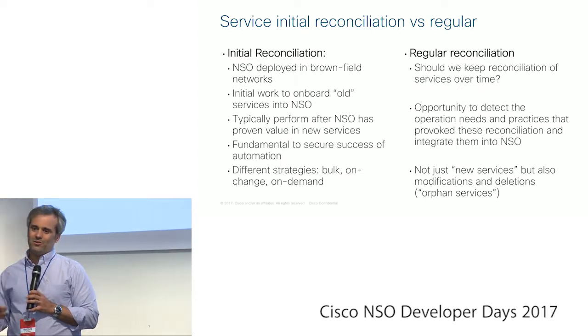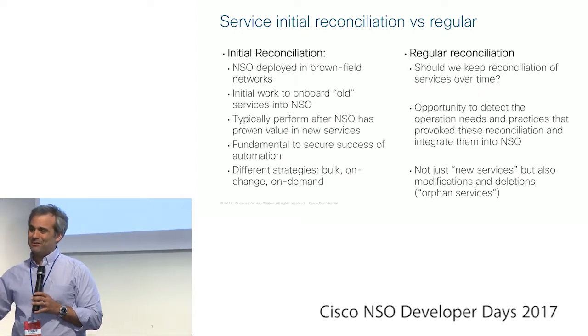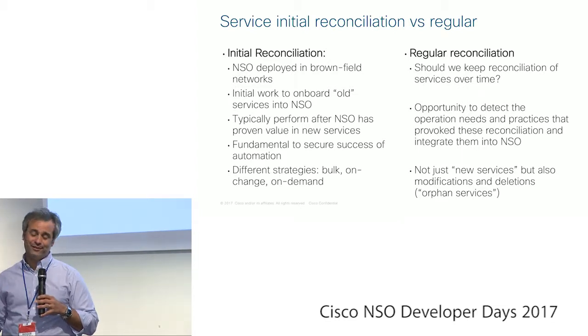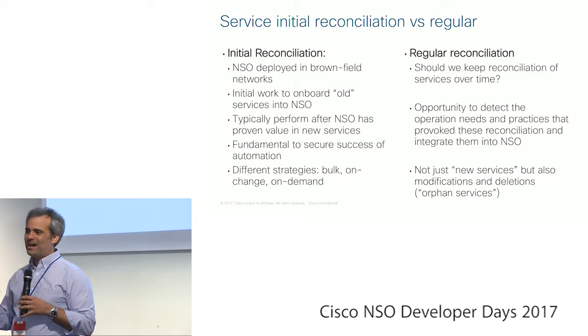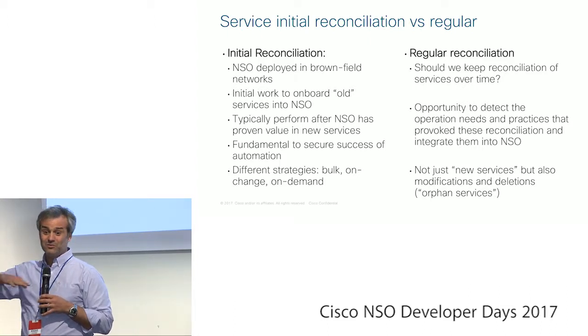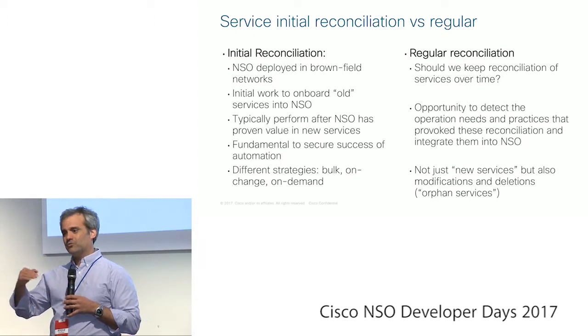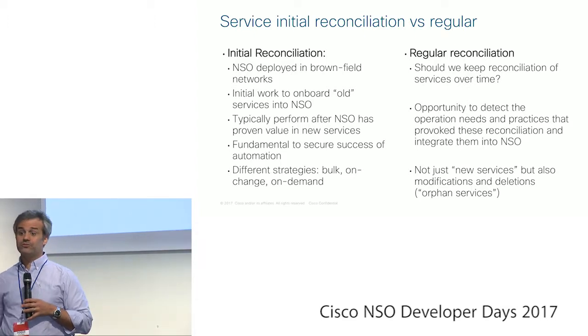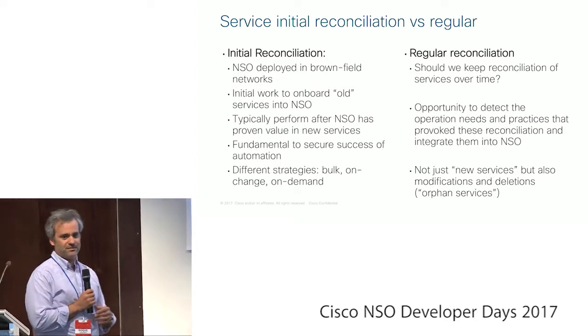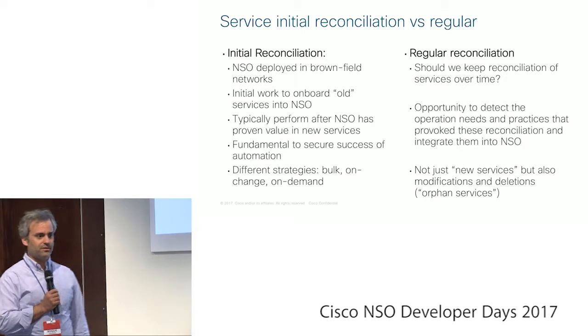The nice thing about on change is that the customer is expecting some downtime, so there is a communication with the customer going on. But of course, the problem is that it may be very slow to get you to a critical mass of all the services in NSO. And of course, there is also on demand, just on demand from the customer.